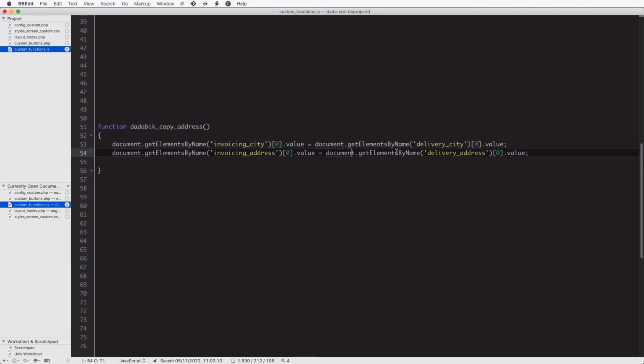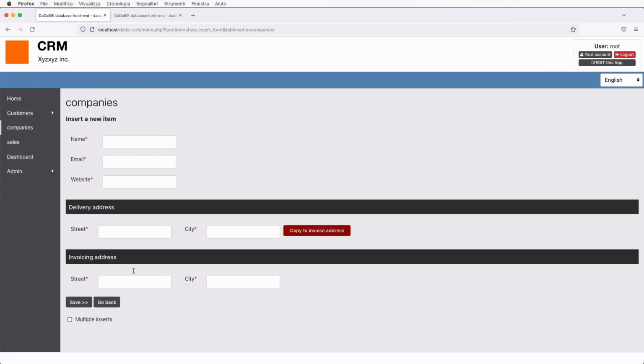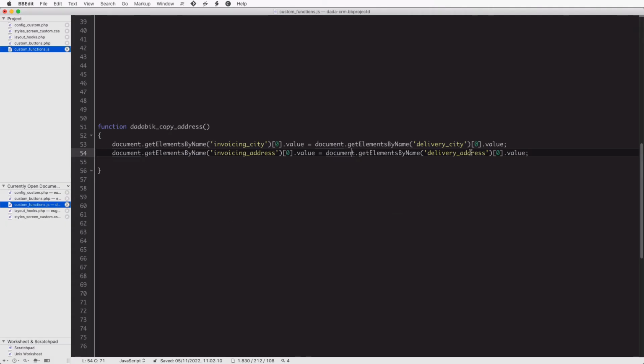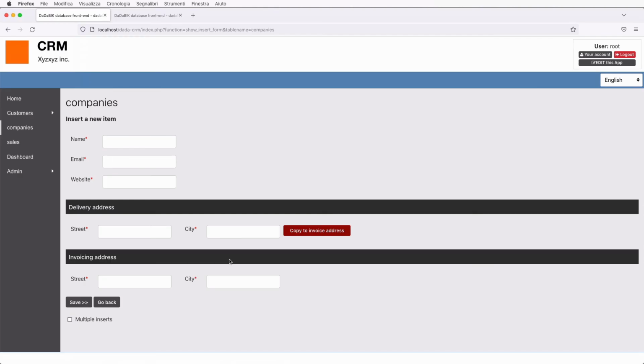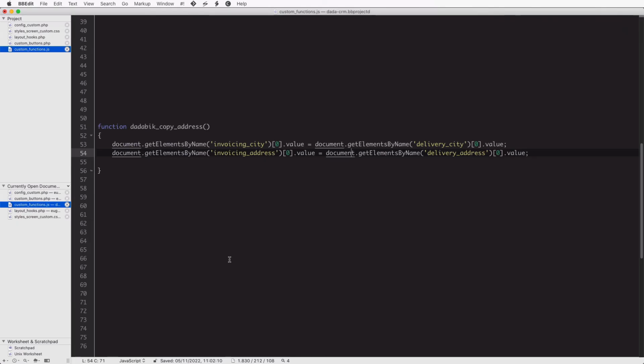And here, of course, I'm setting the value of invoicing address, this one, using the value of delivery address, this one. Maybe it's a bit confusing because the name of the field I used was not street, it was address, but it's just the name of the field.